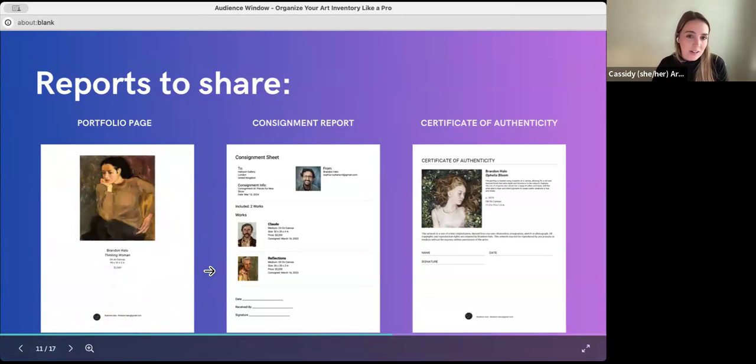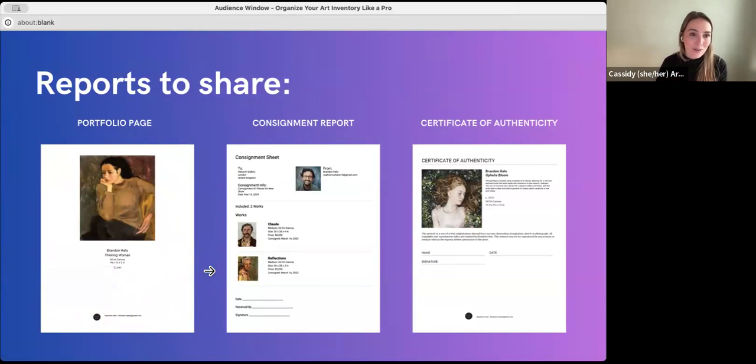We see artists using this anywhere from printing it for all the pieces in a show that they're in and having it off to the side, to a portfolio of your pieces, or even using portfolio pages to submit to grants, to grad school even. The portfolio page is just a beautiful way to really focus on a specific piece. We also have catalog pages, which are similar to a portfolio page, except you can add additional images and more information to the page.